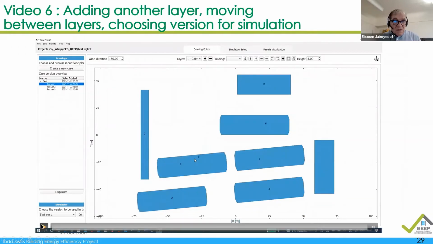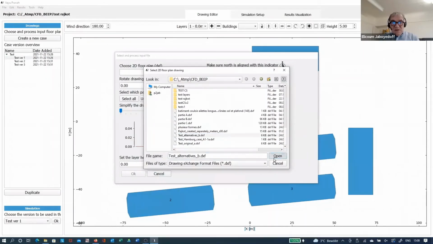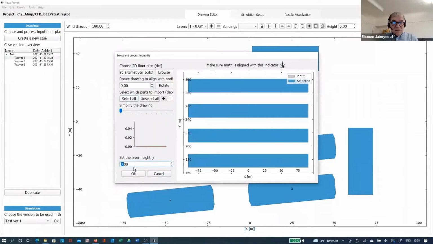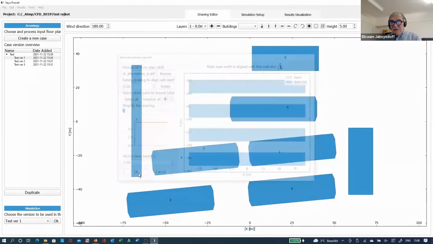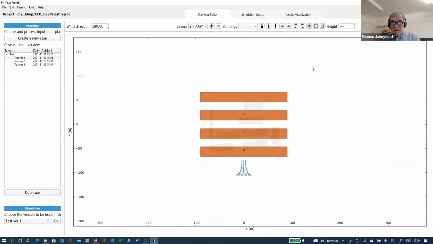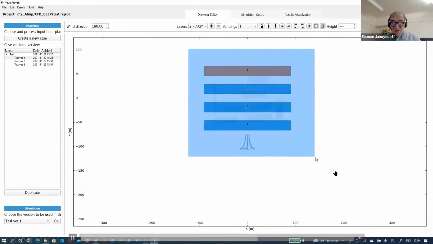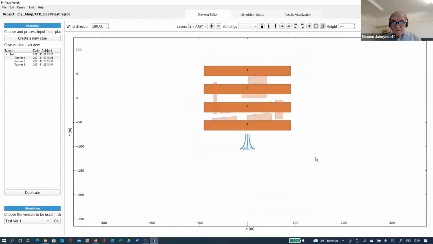So we can see here when you add a layer. This is an absurd example, but it's just to demonstrate that if you add this shape of building on top of the other one, which doesn't make sense, it's just to show you the possibility of the software. So you see we have this block that can go above the other one, and we can then show how the different layers are considered. So this is just to show the capability of the software, not to show a real case.